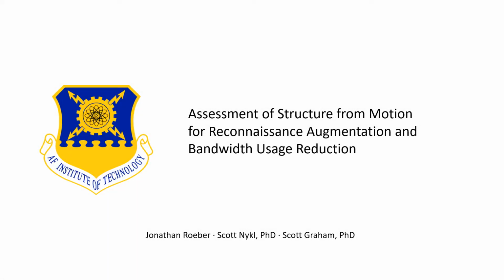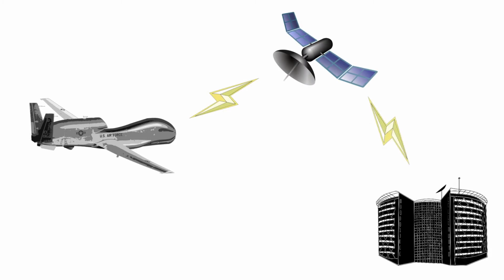Modern militaries rely upon remote image sensors for real-time intelligence. A typical remote system consists of an unmanned aerial vehicle, or UAV, with an attached camera. A video stream is sent from the UAV through a bandwidth-constrained satellite connection to an intelligence processing unit. In this research, an upgrade to this remote video stream method of collection is proposed.